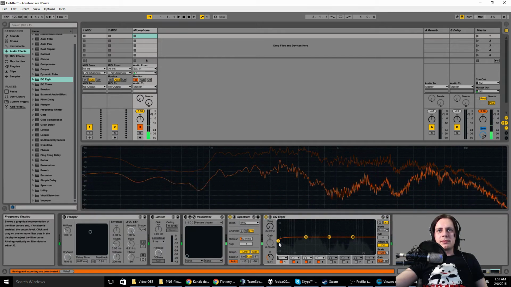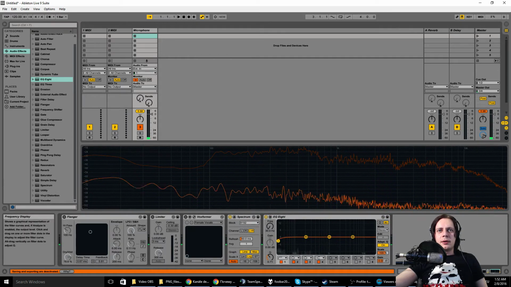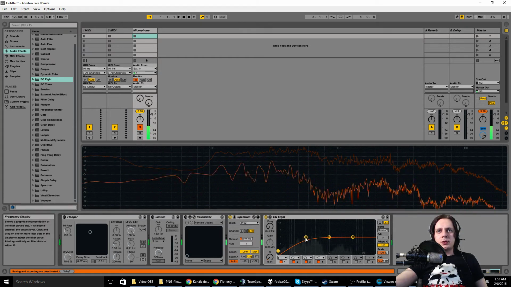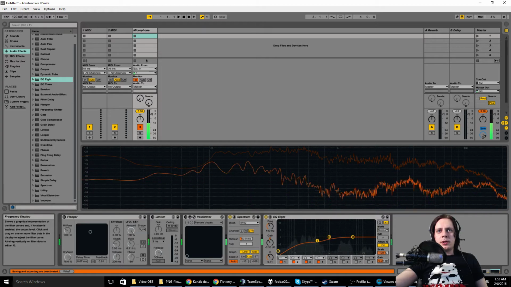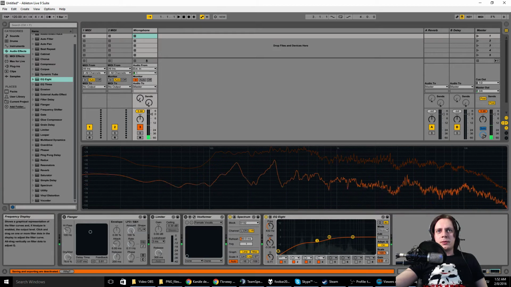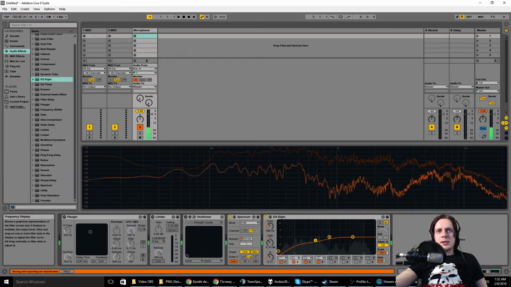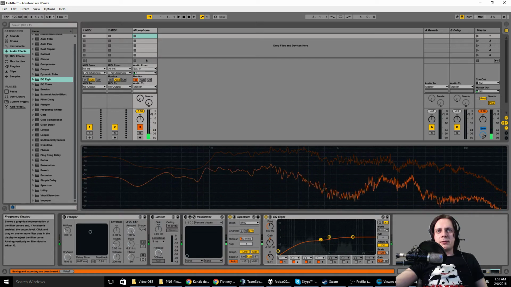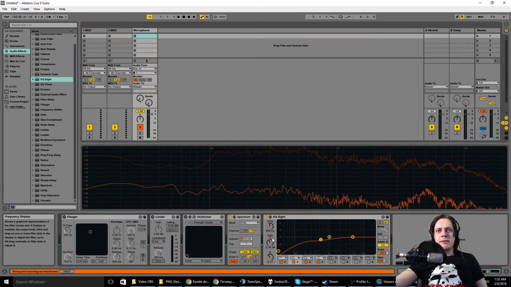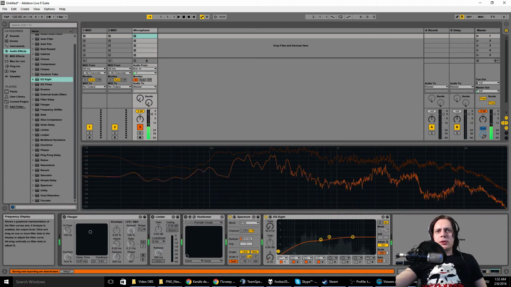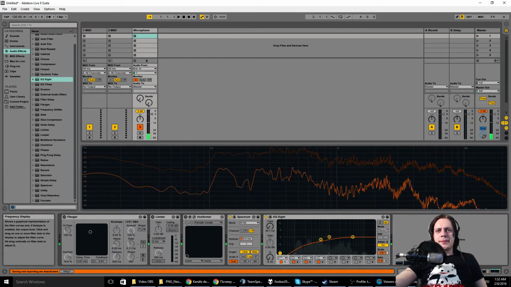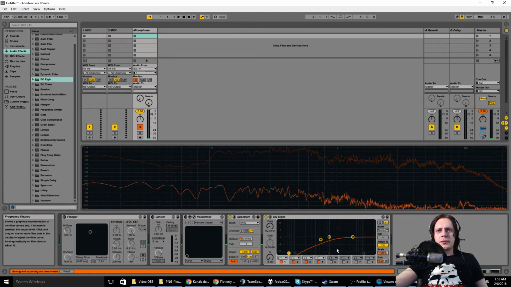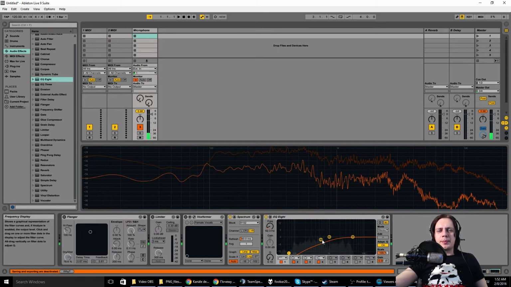Select it like this, and here you are at 30 Hertz. You reduced this one, and here you are around, let's say, 560. And you can just bring it down slowly to remove all the stuff here. That will actually help you.